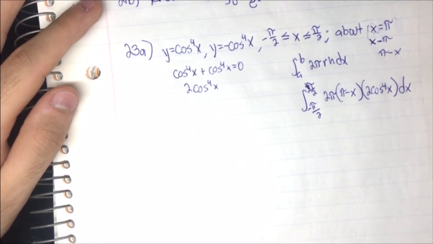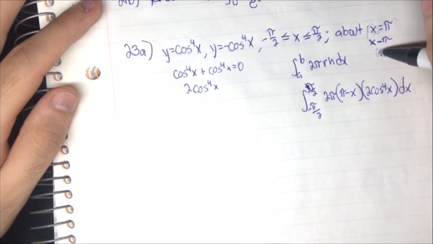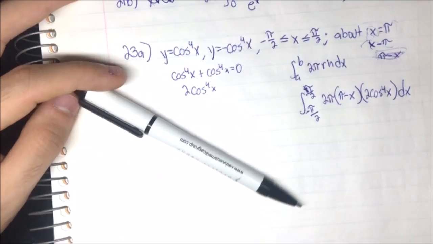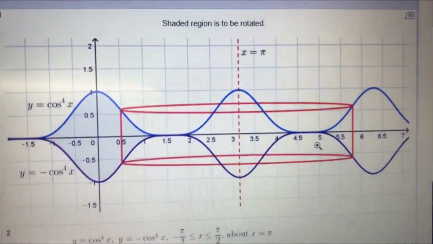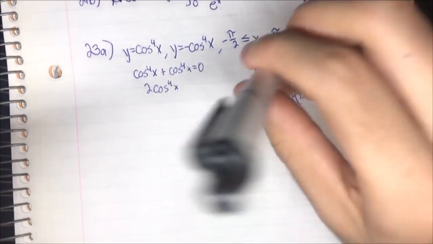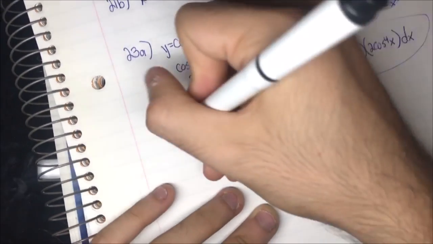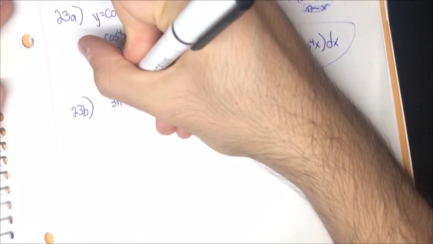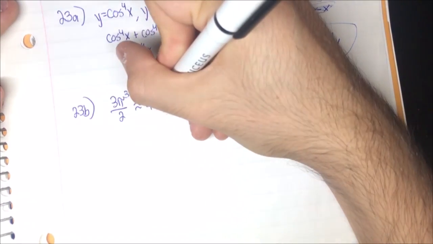So this is the answer for number 23a, and this part, it kind of confuses me, and I feel like the only way to find this is if you graph this, but look at this graph. This is insane. There's no way I can graph that. No way. I've been trying for so long on the other problems that I couldn't figure out, so there's no way I'm going to be able to figure out that. Anyway, this is the answer. Now let's move on to 23b. All we have to do is calculate it. Alright, so 23b, again, I have no idea how to do, but this is the answer.